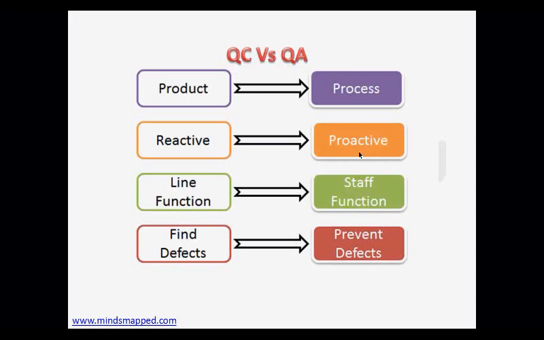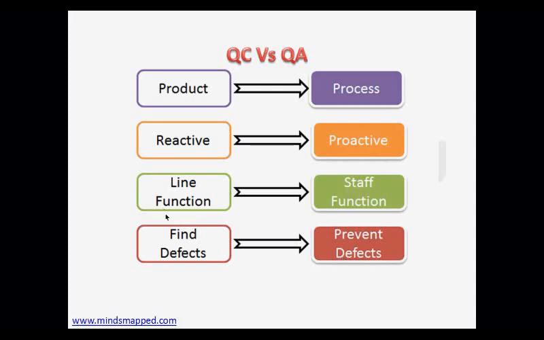We are dealing with the proactiveness, like how a person should be dressed. Then the staff function, how they should enter and how they should behave inside a company, right? Next is preventing: if you are well dressed and following the policy, definitely you are not going to meet any accident, right? So that's what we mean here, it's used to prevent a defect.